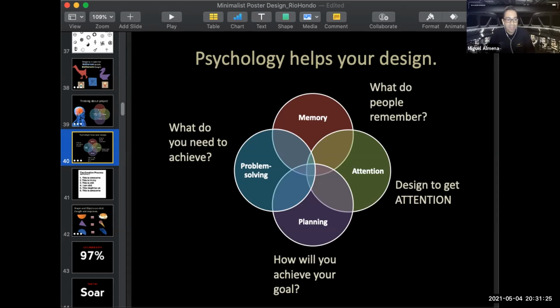And then once you figure that part out, memory and attention, then comes the problem solving, right? Now that I know what I want to say and how I want to use my focal point, how am I going to technically draw it out? What colors am I going to use? And how am I going to lay it out in a way that looks visually interesting?